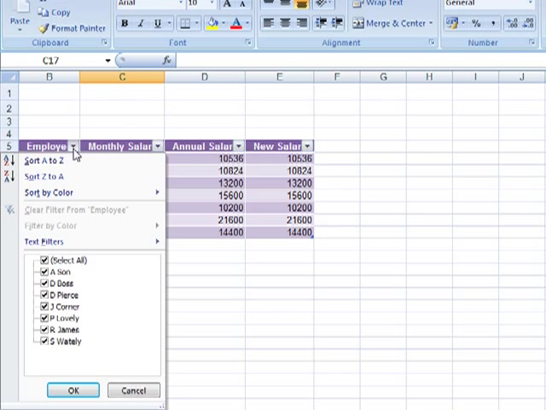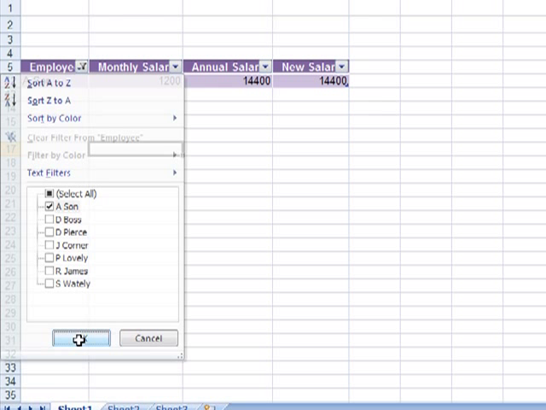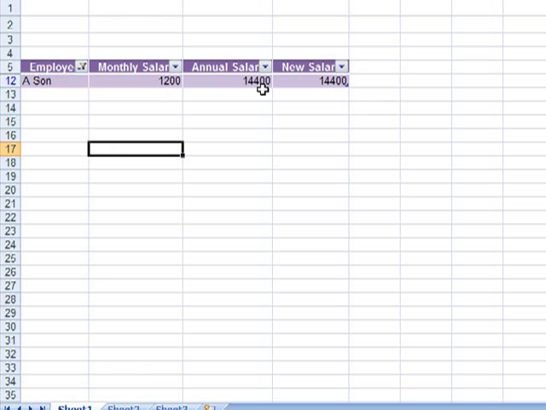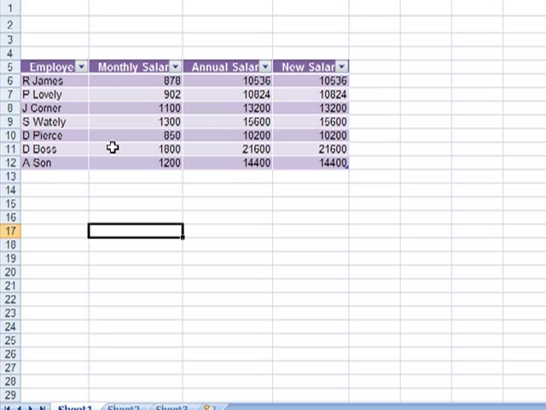Now I'm not going to talk to you specifically about filtering because we've got another video to do that, but just to show you very briefly, if we just want to look at the ASUN row, we can remove the tick from select all, click on ASUN to put a tick in, and OK, and it filters the data down to just show that row. And I'm just selecting all now and OK to put them back.